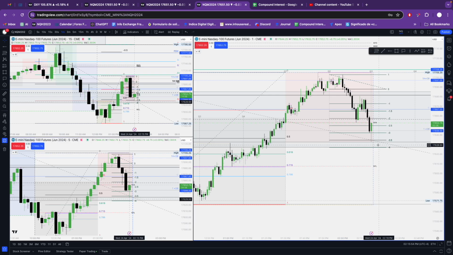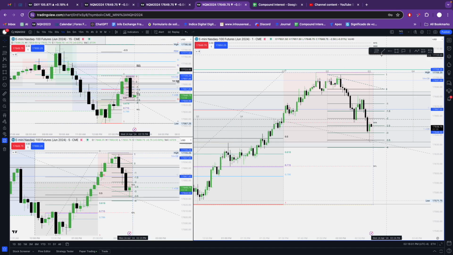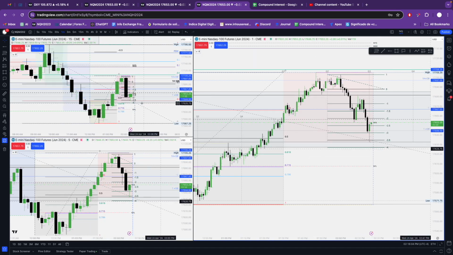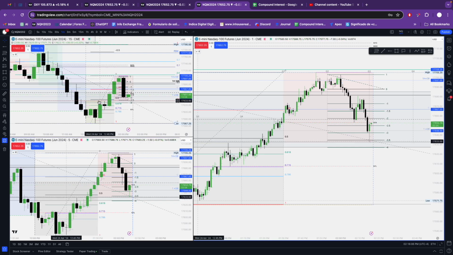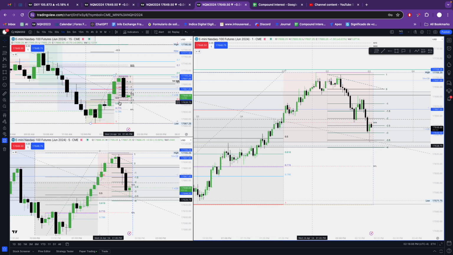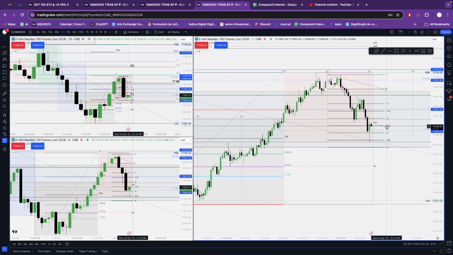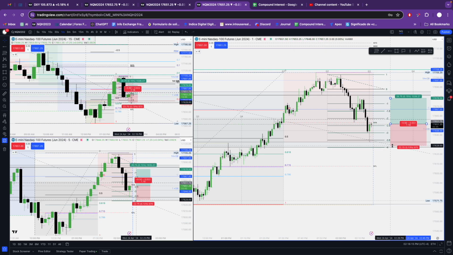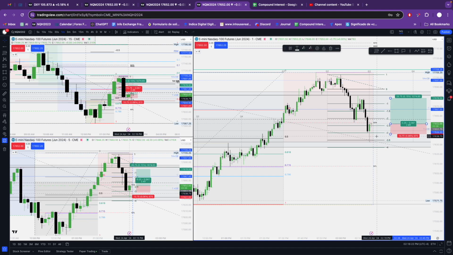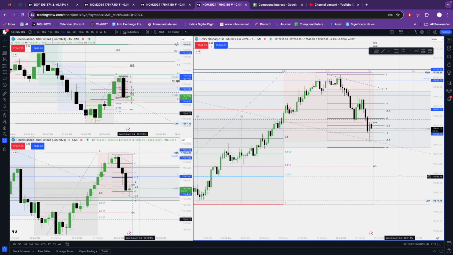Then the question is, are we done? Right? Are we done retracing down? We went to 3.5. Are we now going to reverse the reversal? We came to this fair value gap right here, almost in equilibrium. So if we enter in here for a long position, stop loss will have to be 20 points. 10 points is here. I don't think I can afford that. So I'm not going to take that.